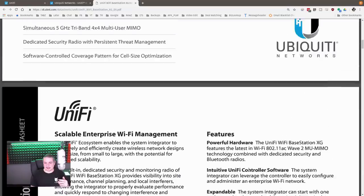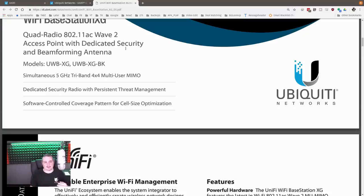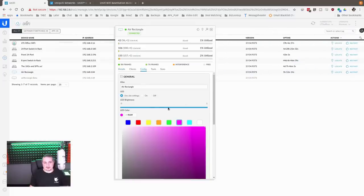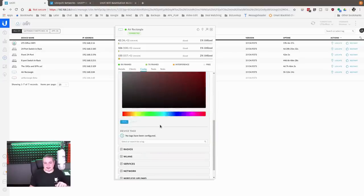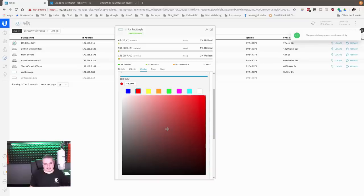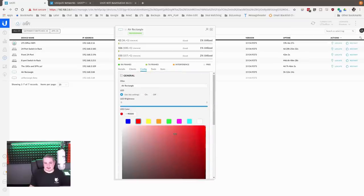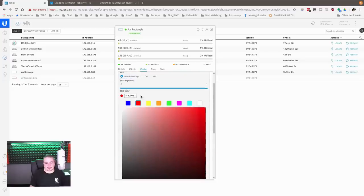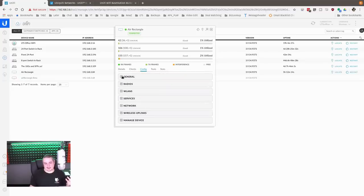Let's take a look at the software — I'll leave a link to all the details on the Unifi website. This is the beta unit, currently unplugged; this is the production one called 'Air Rectangle.' Functionally they seem to work exactly the same. Going to Config, the first thing you see is the LED color control — this is how I made it purple, and this is how you make it red. Hit Save and it pushes the changes in about 30 seconds or less. You can choose color on or off, control brightness, and dial in a specific hex color for precision. It did have a little trouble producing orange, though.